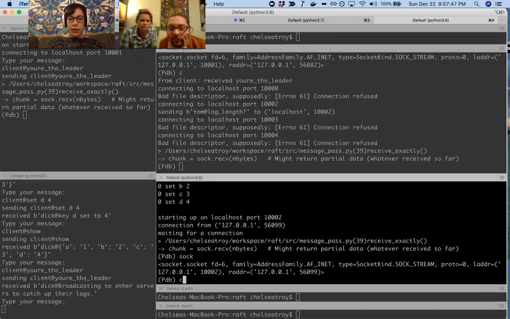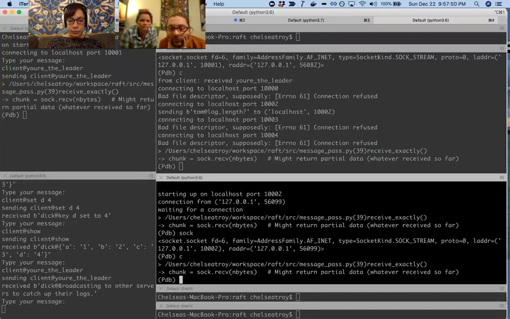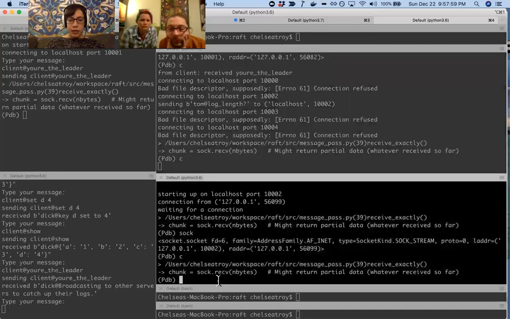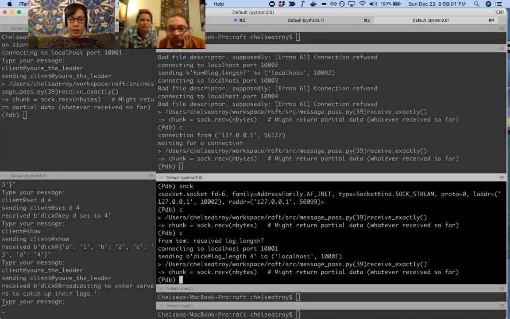All right, if we continue, we can continue down here. Continue above, maybe. They're both listening. Continue below. Is either of them sending anything? Oh, we've got PDB on the client side as well now. Oops. Well, they're both servers and they're both using that method to receive messages. So, connecting to localhost.